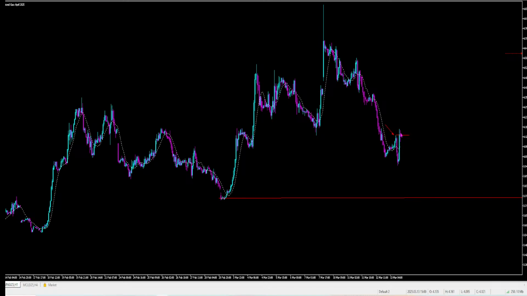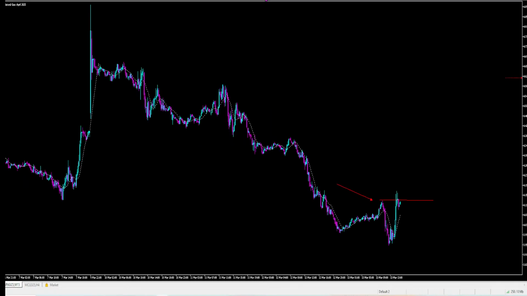So if this holds, then this could be another potential shorting opportunity from this area. I don't know if it's going to. If we go down to the 15-minute, you can see it made 1, 2, 3, what is that, 4 attempts to go higher. So over the course of an hour, it tried to poke higher 4 times, and all 4 times it rejected and came back down inside the range. And now we're trying to go up again, just hitting this as resistance.